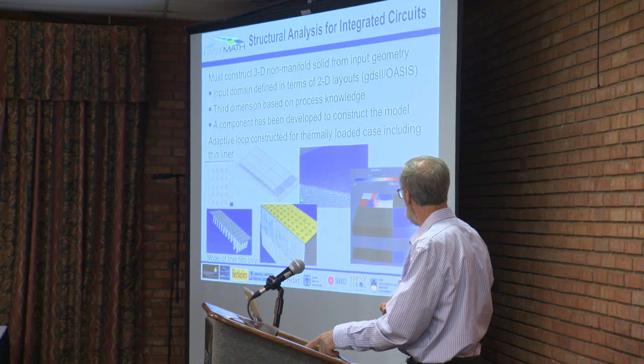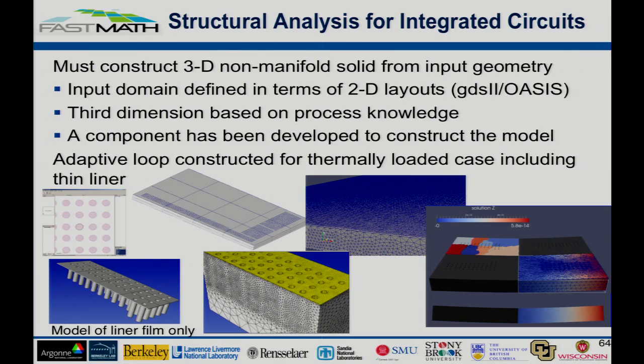So in this case, they want to do full circuits. They don't want us to show real geometry, so we just have a thing with a bunch of deep trenches where it comes from these GDS2 files. We construct the solid models and then make the meshes of millions and billions of elements they want. So at this point, Glenn is going to take over and describe in a little bit more detail how we brought the things back together with Albany.